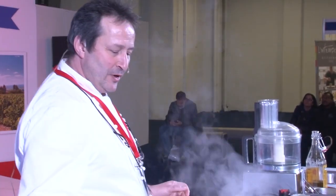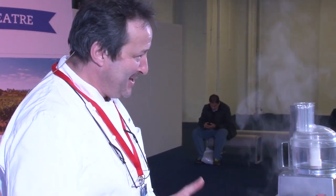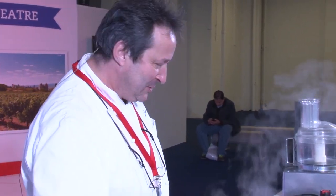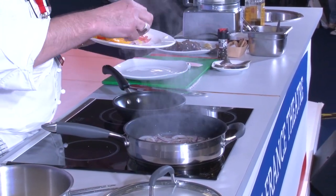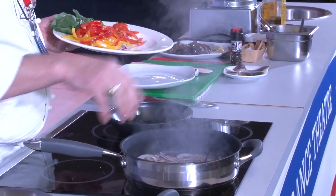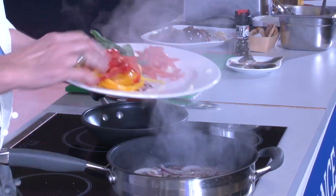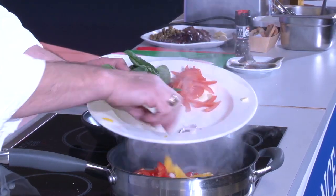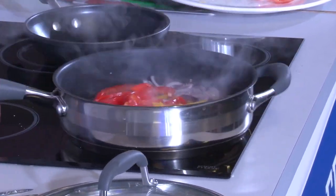I think one of the questions about cooking is smells. I don't know if you can smell it, but a good way to catch the smell is not to put your nose over it. I've done that many times when I was young, and it burns your nostrils. You just wave the fumes, and you get this lovely fragrance of onions and garlic. By sweating it in the olive oil, you get all the bitterness out, so you develop sweetness. And cooking garlic in oil, you will never have bad breath. People say, oh, I don't want garlic in my food because I'll have bad breath. Well, if you cook it gently in olive oil, then you will never have bad breath.